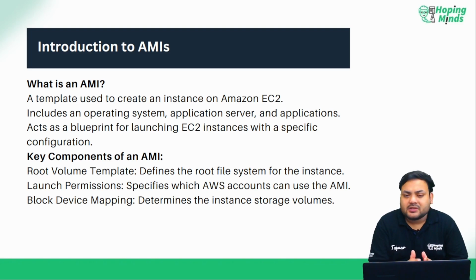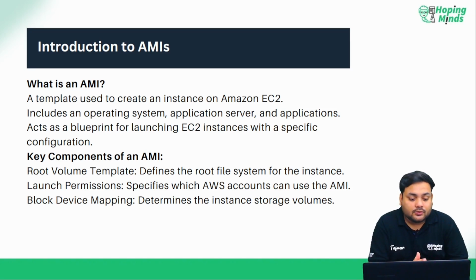This topic is not that big or very important, but you should know what exactly AMIs are. You have already understood these things when we were launching the EC2 instance. There was the option of AMIs, where we selected an Ubuntu or Windows machine from the AMI section, which was Amazon Machine Images.